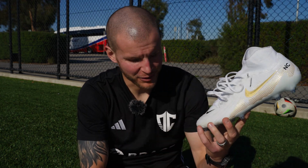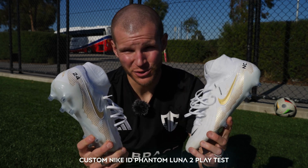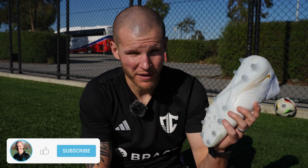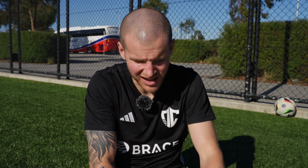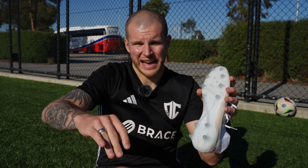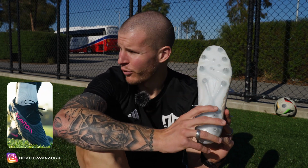Today is all about my custom Nike ID Phantom Luna 2s. I'm very, very excited to get these on pitch. Obviously, I did order the AG model because that's my favorite sole plate from the Nike Luna and GX line. I think the AG sole plate is fantastic. I wore it a ton last year with that custom black pair of GX ones, and I'm expecting these to perform just as well as they did last year.